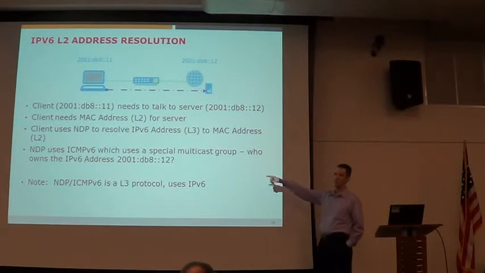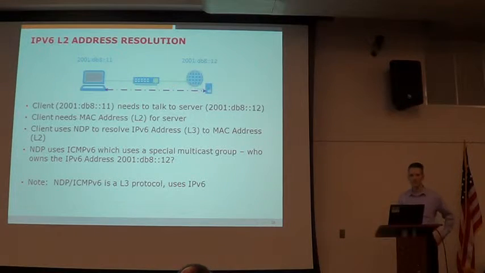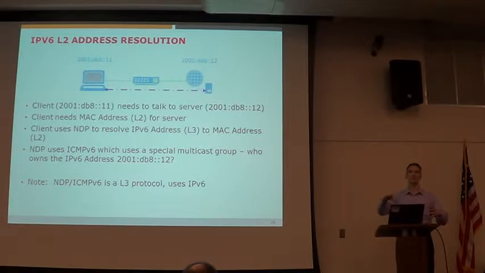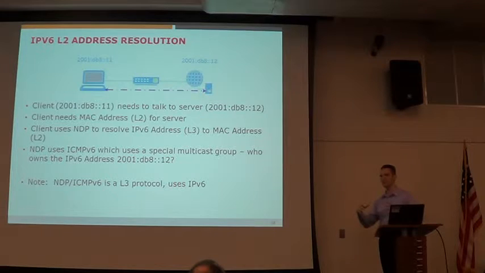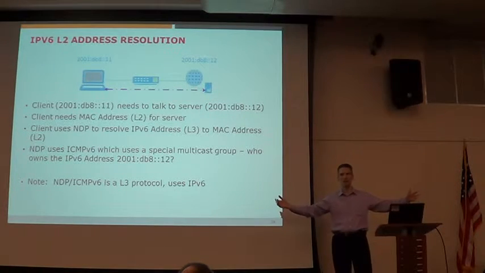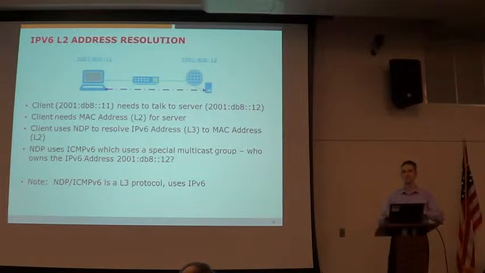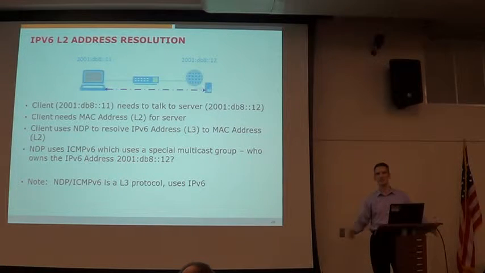Now, one of the problems with IPv4, and this is especially a problem with wireless, is that ideally with wireless, I want to have one big flat network. But the problem is, every time one of those clients needs to do an address resolution, it broadcasts it out. So right now, with IPv4, generally the biggest I can get is around 2,000 nodes, because IPv4 is too chatty. If I go bigger than that, the network collapses. It's too much broadcast traffic. So that's a major issue with large data centers and with large wireless networks.